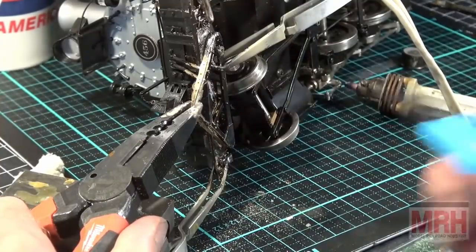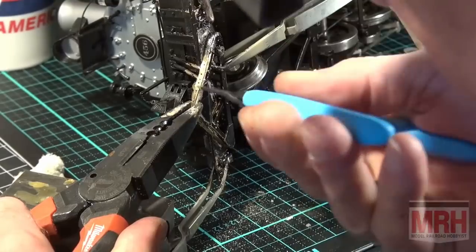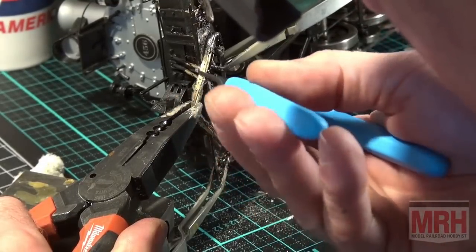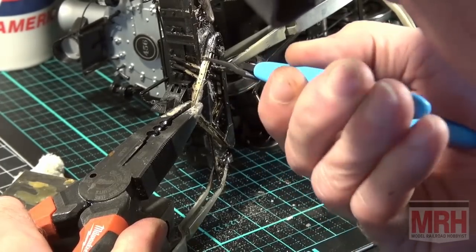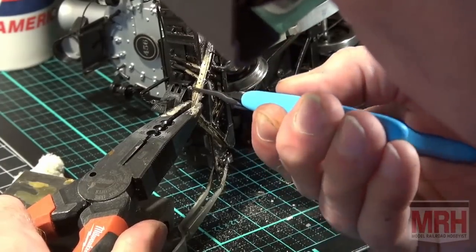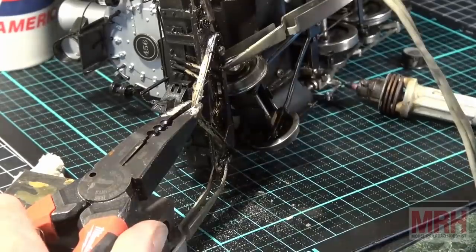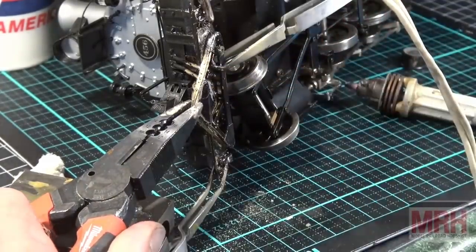That looks good. See, I'm squeezing it into position. Metal bends real soft. That's why brass is such a joy to work with. If I can get a solder joint just like that right there, I'll be a very happy camper. I'm going to put on my flux. You're here with me real time as I'm doing this. Flux is in position.